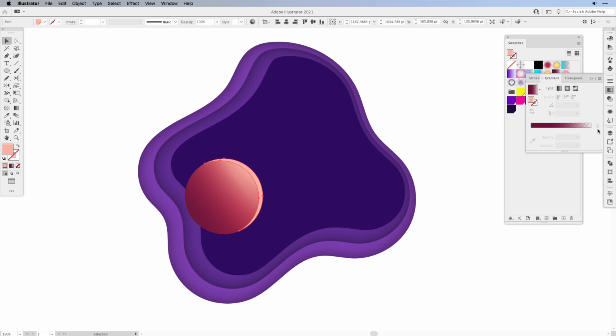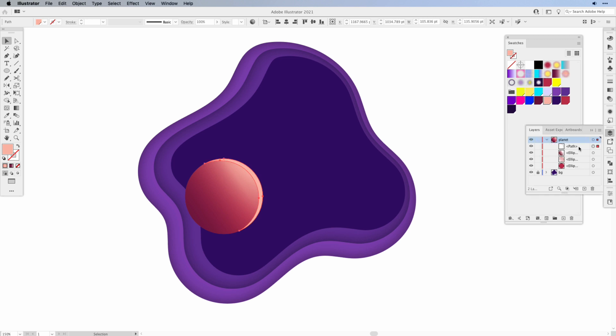So select your sickle shape, open up your layers panel. Since we're working on our own layers, you can see the path is on top of everything else. Let's place it underneath our gradient shapes. So basically, just on top of our base shape. That makes it fade away a little bit better and just gives a visually nicer look to our fantasy planet.